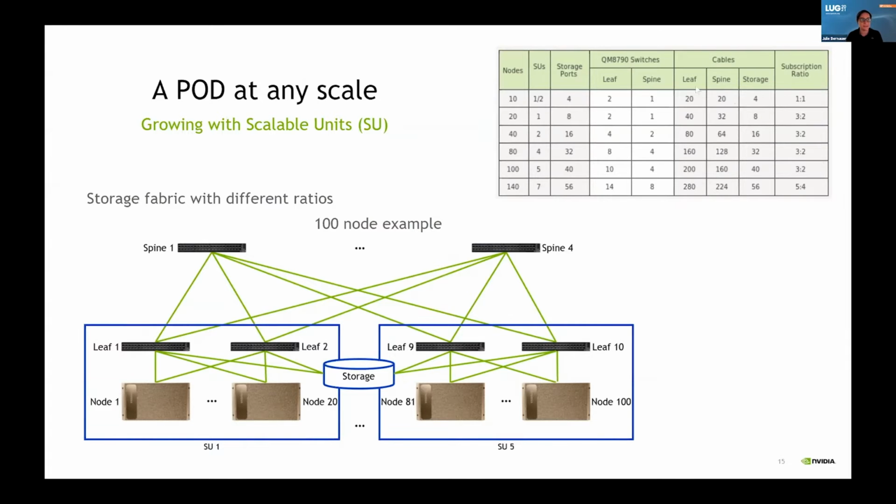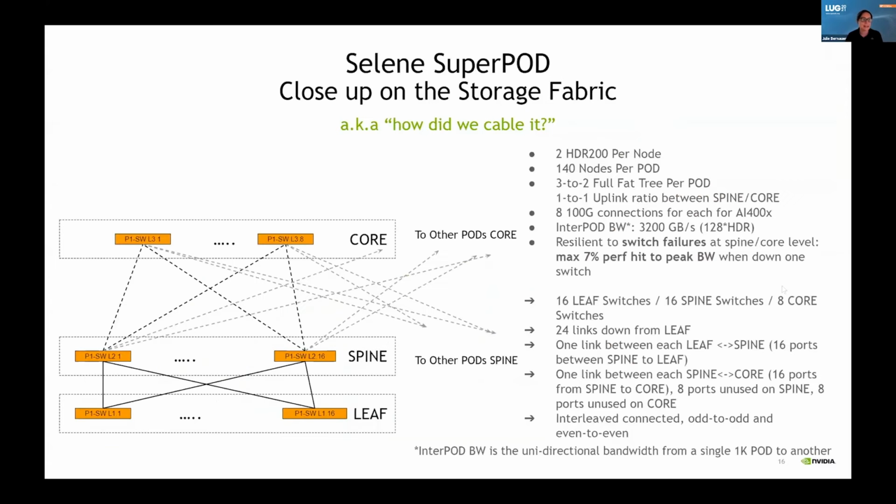Until this level, there's no need for a core. But if you go higher, then you can imagine we will need to have a core. And the storage sits here in the middle, and each storage unit is added as you extend the number of scalable units. So this is the easier drawing as you go at scale. This is what it looks like. You can see the slide is much more engineering.